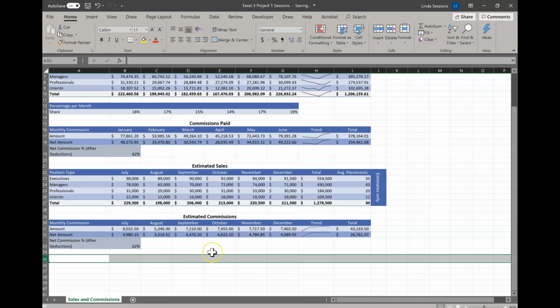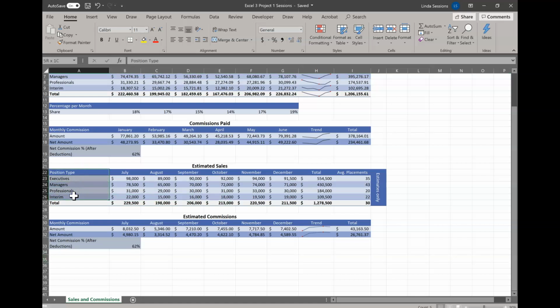Last thing we want to do is create a cluster column. So we're going to first select A22 to B26. So A22 to B26. We're going to hold down the Control key and then select G22 to G26.